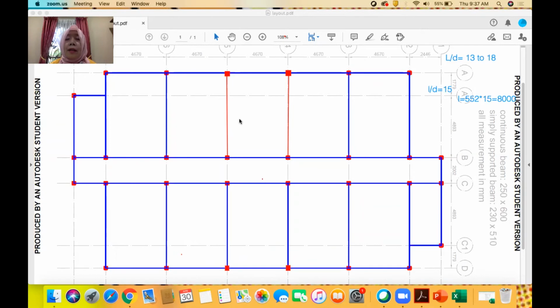Tak apa. Kita nak tanya sikit yang 800. Okey, yang ni yang 800 apa ni? Doktor nak tanya sikit yang 800. Oh, okey. Nanti saya explain balik. Yang ni faham tak?